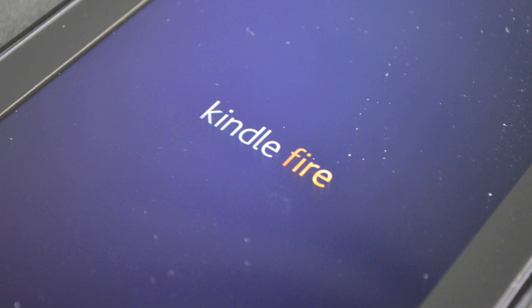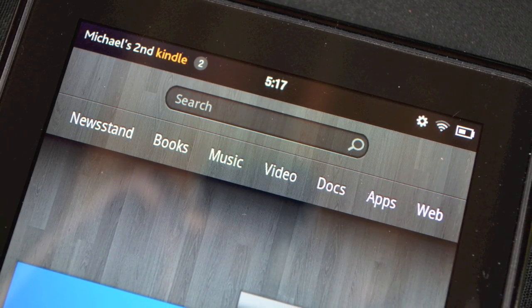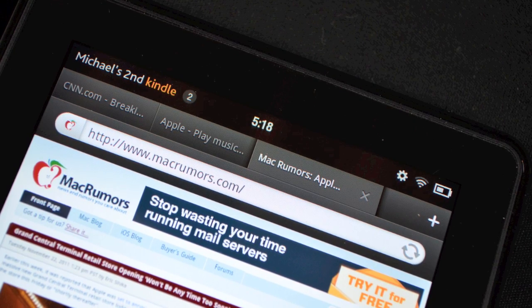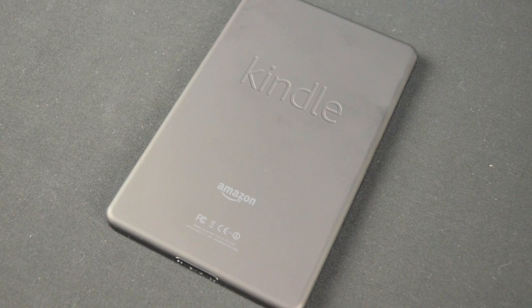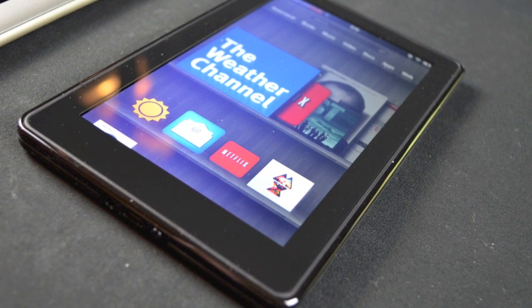Overall, I have come away more impressed by the Kindle than the Nook, thanks largely to the simplicity and consistency of the UI and the significantly more expansive Amazon ecosystem, which includes better selection of media content, apps, and cloud services, along with a modern web browser that includes tabbed browsing. And combine this with the fact that the Kindle is $50 cheaper than the Nook, then I think the Kindle is the best choice for most users.